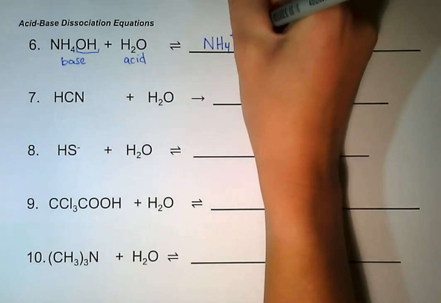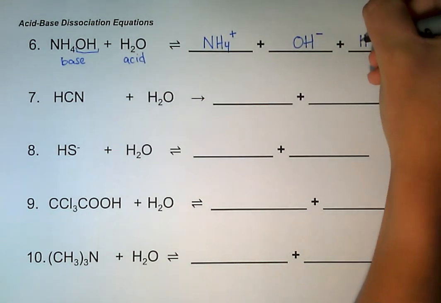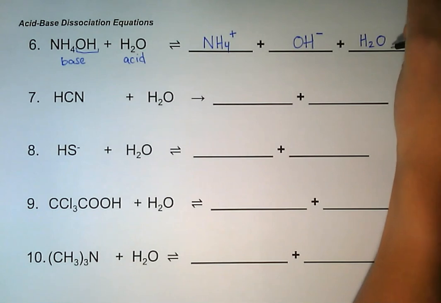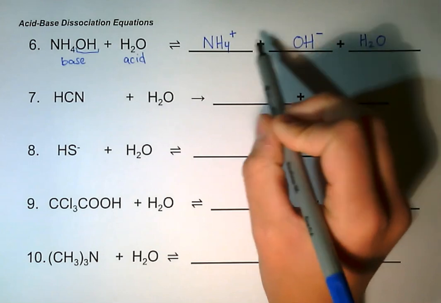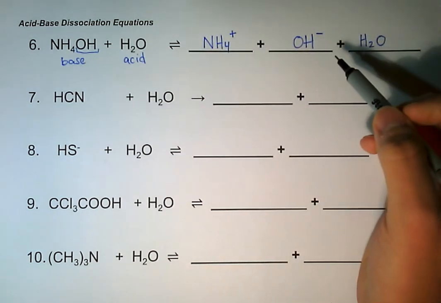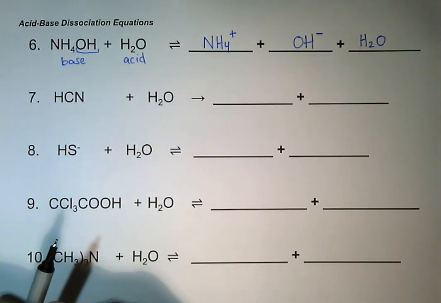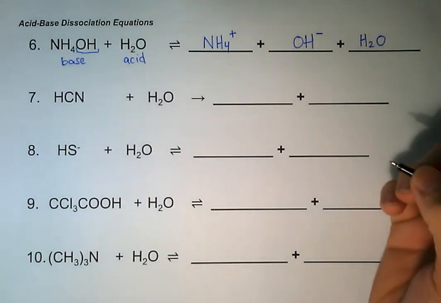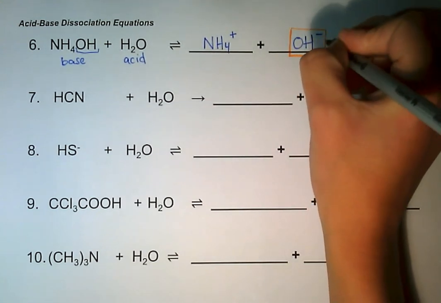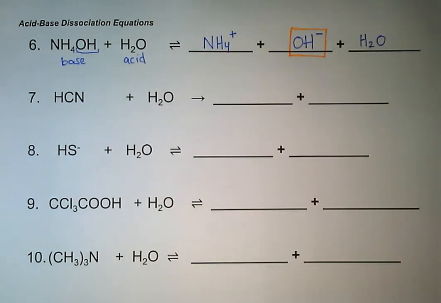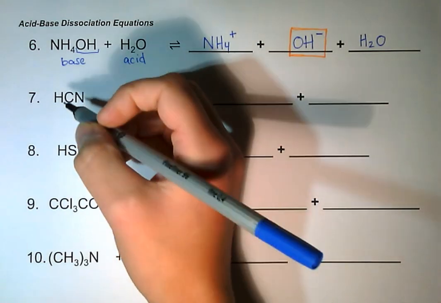NH4 is going to end up with a positive 1 charge, and OH has a minus 1 charge. And then the water is just kind of spectating. It's not really participating. It's just there so that the NH4 and the OH dissociate from one another. So we don't have a conjugate acid or a conjugate base in this problem once again. So all we need to do is highlight the species affecting the pH of the solution, which of course is our OH minus.